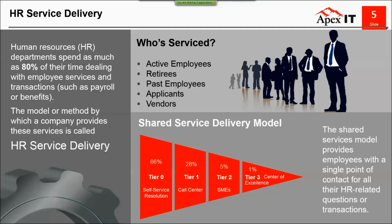So since you're attending the webinar today, you're likely looking for ways to improve some aspect of your HR services. But really, what is service delivery? Simplistically, it's the application and the management of various HR services provided to the populations supported by HR. Populations like employees and retirees, termed employees, dependents, beneficiaries, applicants, vendors, and that's just some examples of those populations. HR organizations spend 80% of their time servicing those populations and fulfilling transactions. 80%. It's huge, but it's a necessary time investment. Servicing employees is very important. And there's many models for providing support, which I'll explain briefly in the next slide.